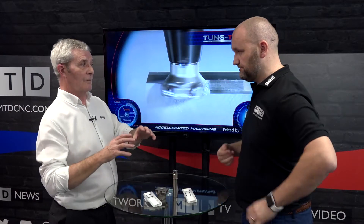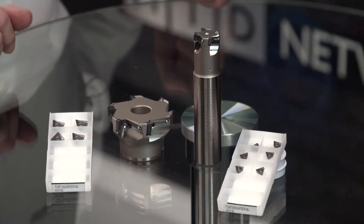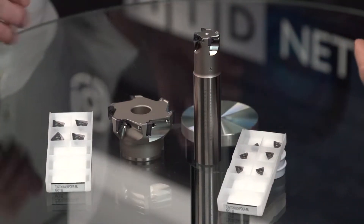So are we talking about steels, titaniums, aluminiums? Across the range they've brought in not too many geometries — one or two particular geometries to cover a wide range of materials. They've rationalised the geometries, and they've also rationalised the grades. So maybe three grades will cover a complete raft of applications.